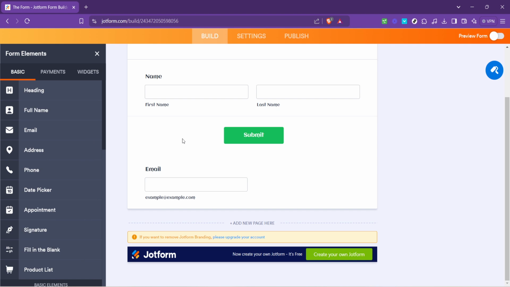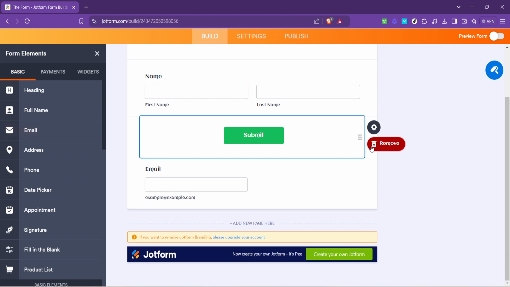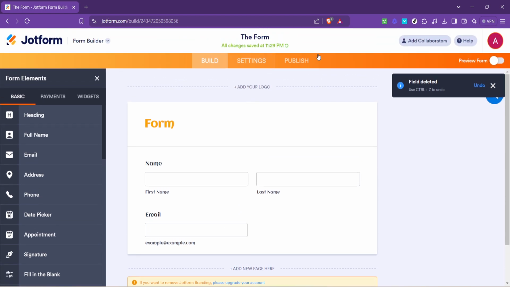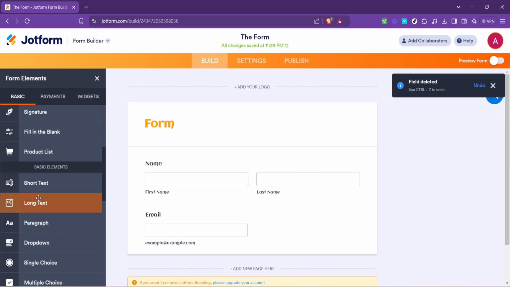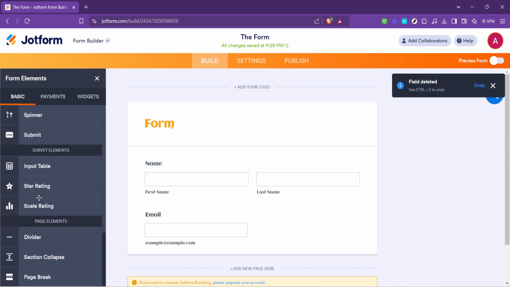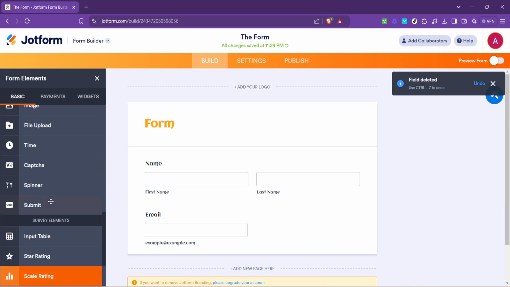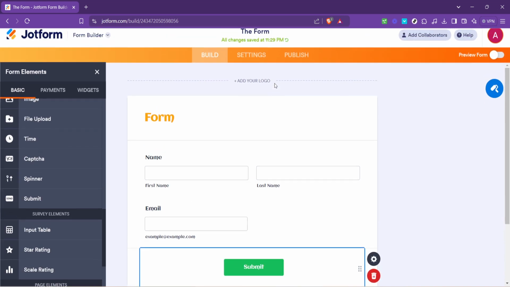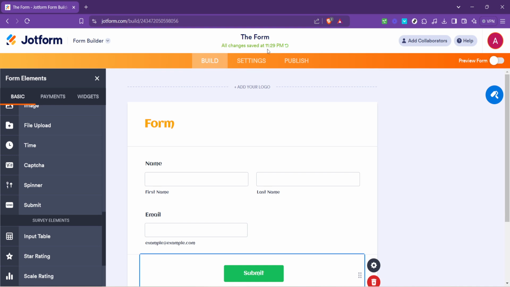This brings us to the most critical part of today's tutorial, saving your work. Unlike traditional document editors, where a manual save option is often required, Jotform simplifies the process. Any changes you make to a form are automatically saved in real time. You can confirm this by looking at the last edited timestamp at the top of the screen within the form builder. Every time you make a modification, this timestamp updates, reassuring you that your hard work isn't going anywhere, even if you close the browser by accident.